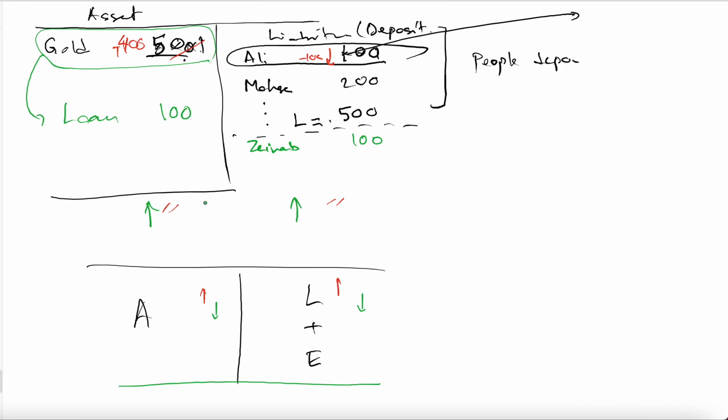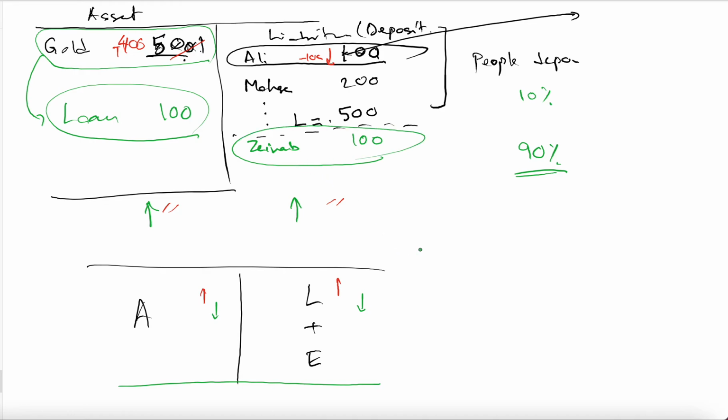So they realized that they can actually do a lot of things. By practice, they know only 10% of them are coming, so they can use 90% to give loans to others. And here is a problem: this loan becomes virtual money. Zainab's money is virtual, because if suddenly all of the original depositors come and say, give us our money back, there won't be enough money here, because he has given the money to someone else and it's gone out.